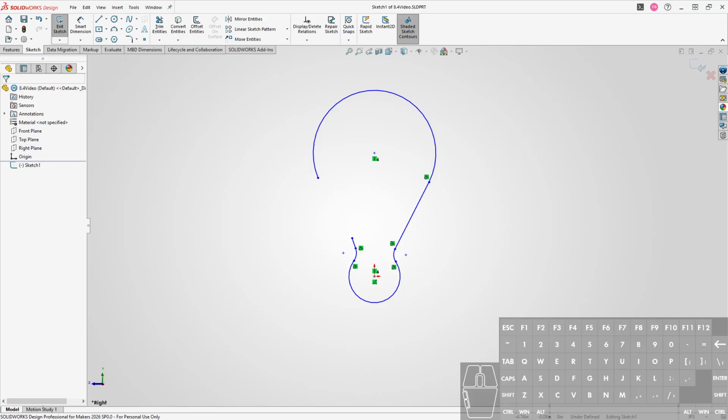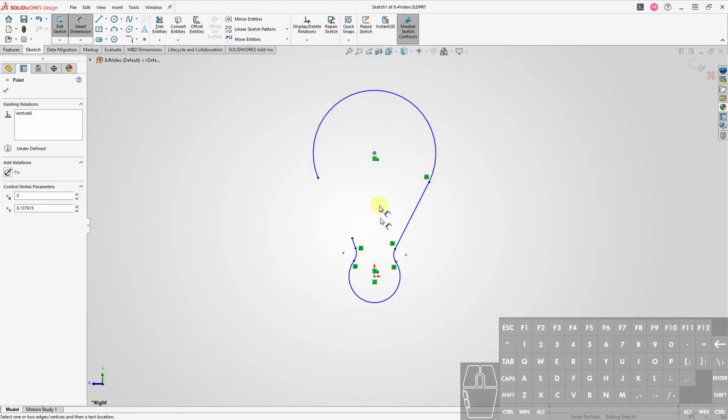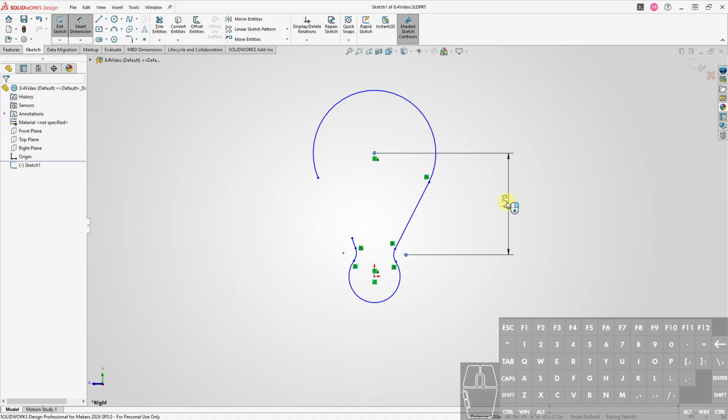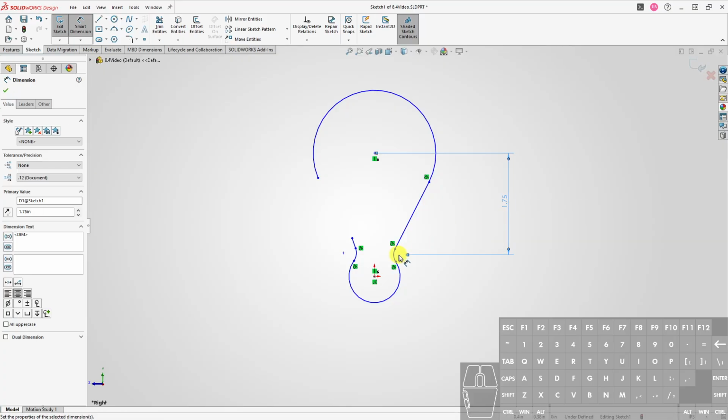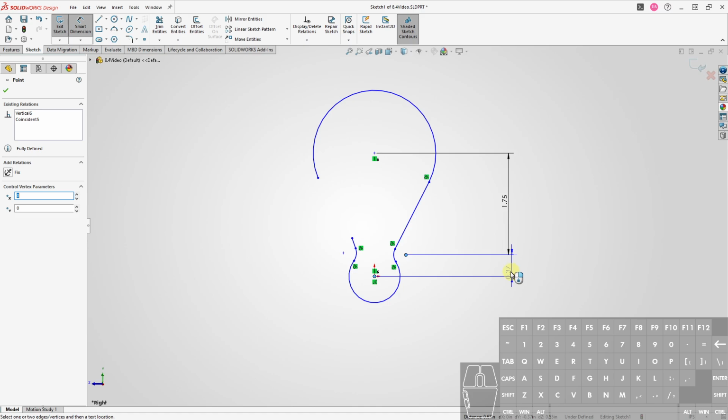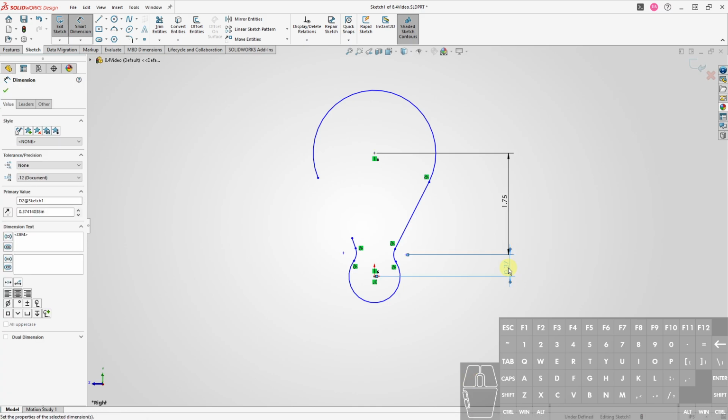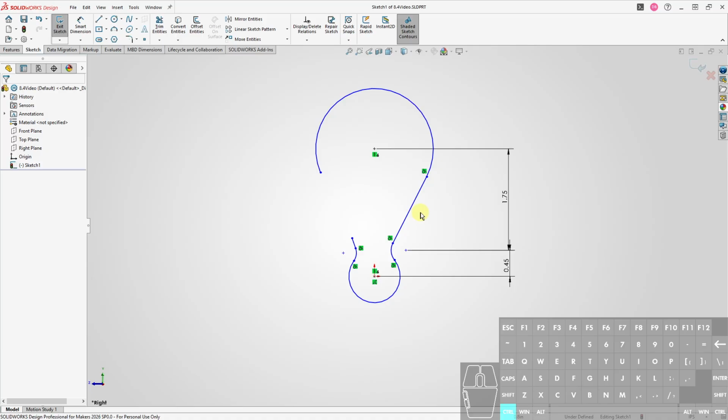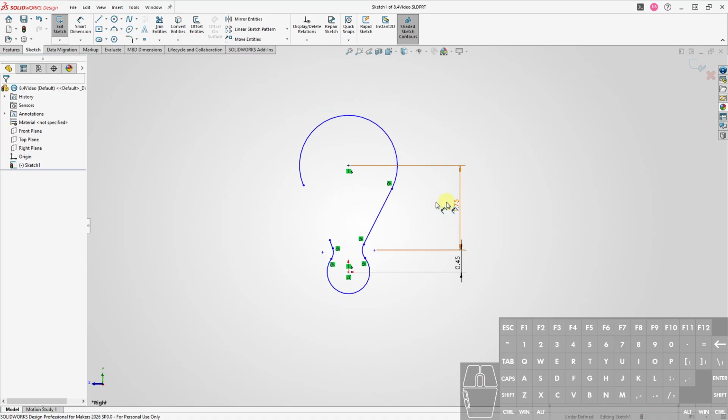Let's put those in. 1.75 and 0.45. Great, that stretches it up vertically pretty nicely.